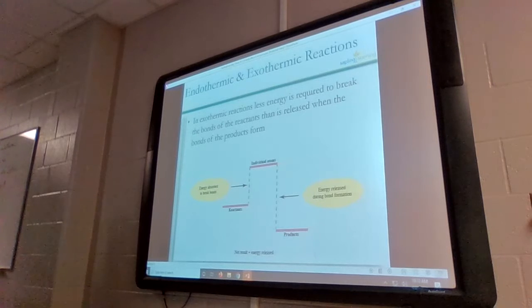The opposite is going to be for endothermic. I start out a certain amount. I break those bonds, so I have to put energy in to break the bonds. I make my new elements. And then when I form my new bonds, I only release a little bit of energy. So this one goes up from start to finish. My energy is increasing. This is endothermic because the energy is coming in. Does everybody kind of see this? So this is going to be your chart.